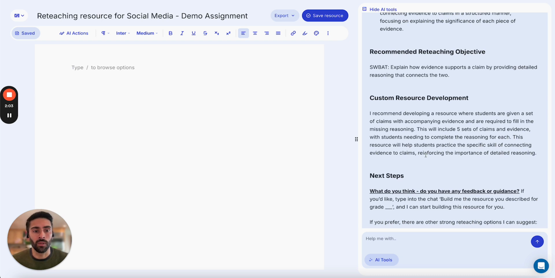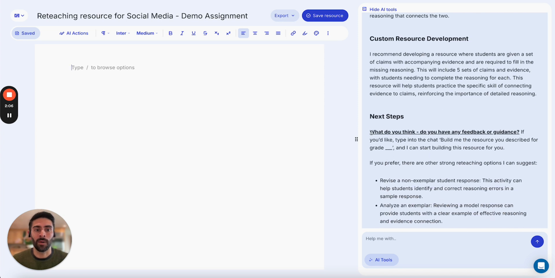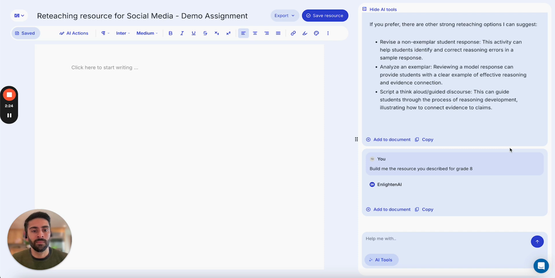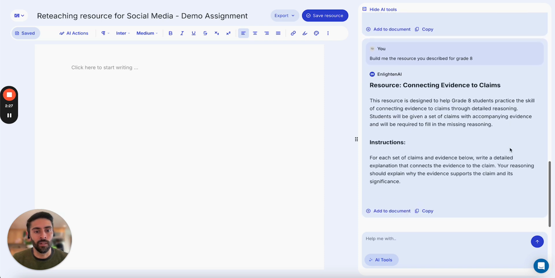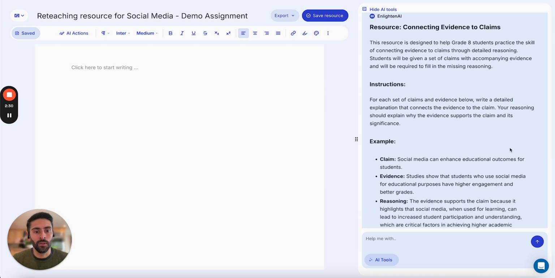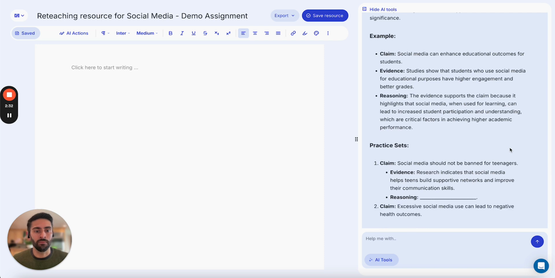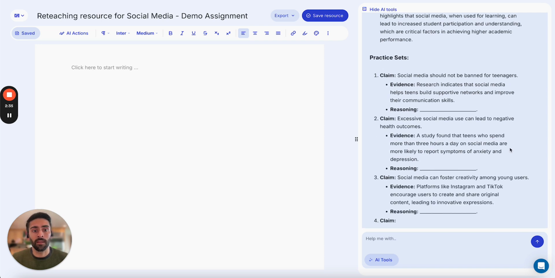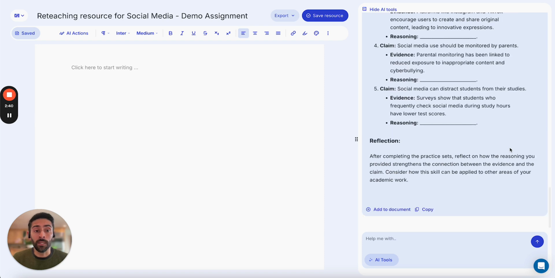It is able to build this. So in bold, you'll see here an ask by the AI of what we should do next. And it even gives me this handy dandy sentence starter here. If you like, you can build this resource by just typing this in. So let's build the resource that it described for grade 8. It is going to start developing that resource here in the chat. And notably, if I don't like what it's come up with, or if I have some feedback for it, I'm able to just give it that feedback and say, I want just 3 of these questions, or I want them to have 2 pieces of evidence.